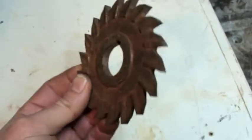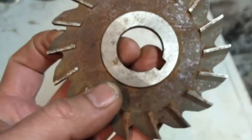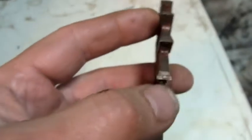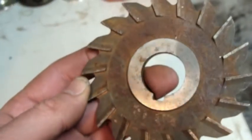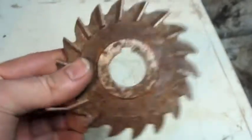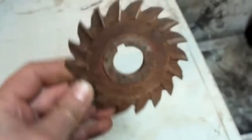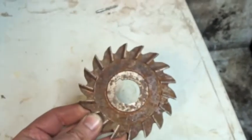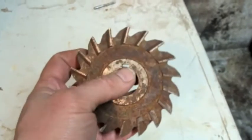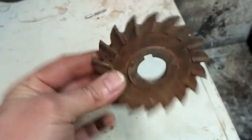Then we got this slotting cutter. This actually looks like it has maybe, I don't know, first I thought maybe this had carbide tips on it, but no. It might be just steel, high-speed steel also, I don't know. That's for cutting a groove, I would say. And I don't know, that's got a different kind of, this almost looks like it belongs on an arbor for a horizontal milling machine.